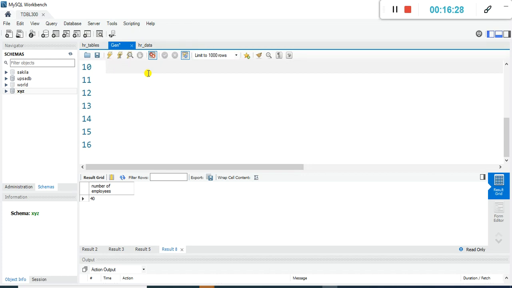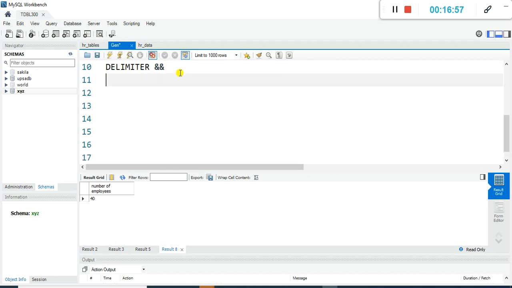Whatever delimiter you want to use, you put it there. You can use the dollar sign, you can use the percent, you can use the end sign. Let me use two end signs. Okay, you can use this.